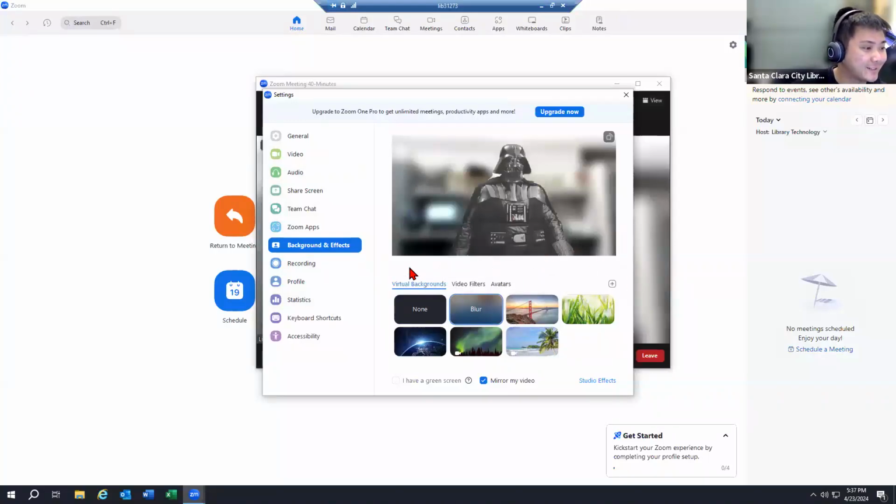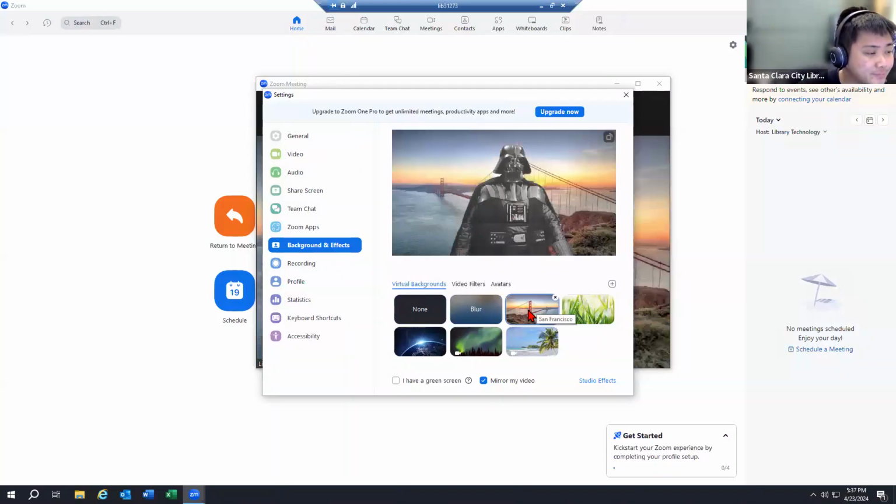Thank you, Darth Vader. But let's say there's still too much detail in the background that we didn't want to see. I'm going to click on the other options that we have. I'm going to click on the Golden Gate Bridge. And we'll see that we're not in the office anymore. Darth Vader is on a nice overlook viewing the Golden Gate Bridge. And you can even add your own options if you wanted to with this little plus sign on the right side, but we won't do that now.